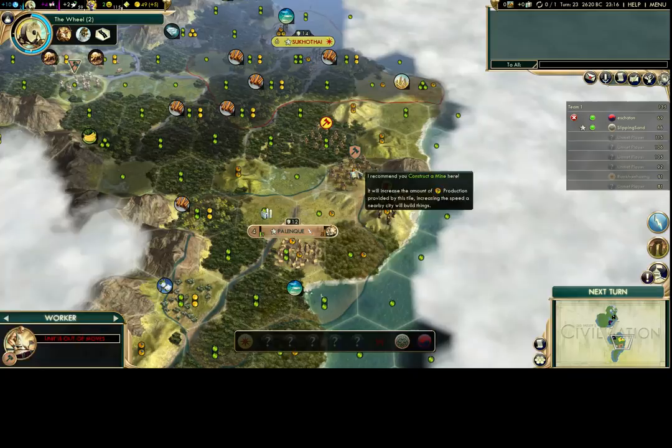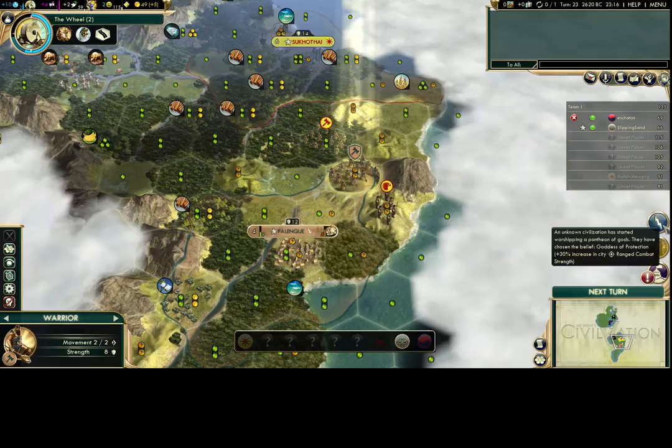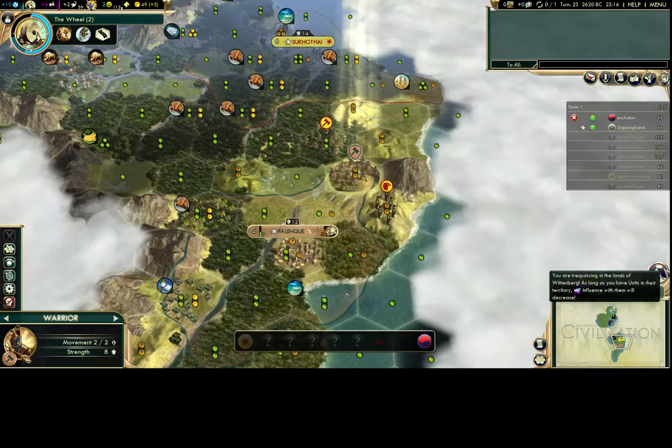Oh, did he get it? Oh, thank God he didn't. So somebody got Goddess of Protection, not Songhai, which is amazing. That would have sucked.